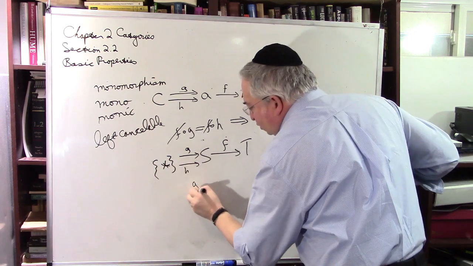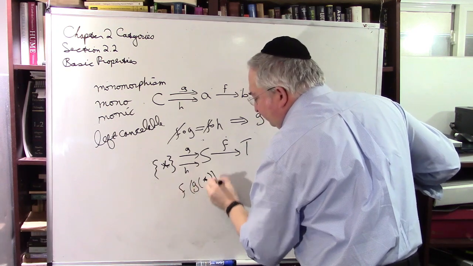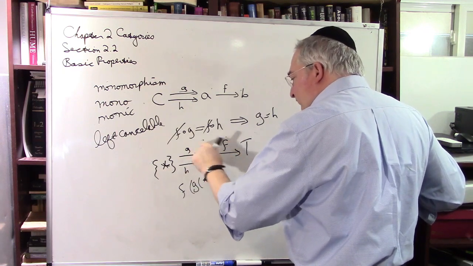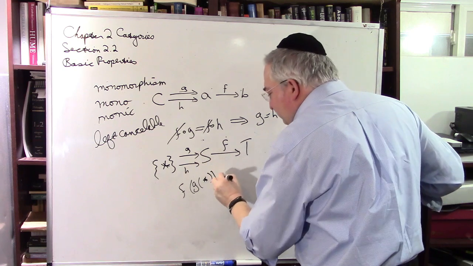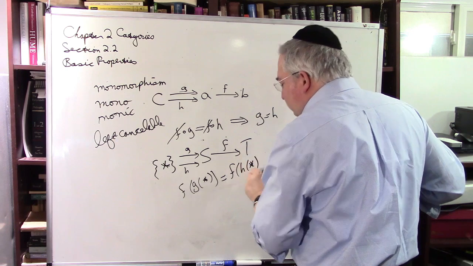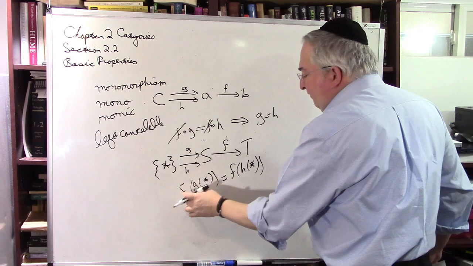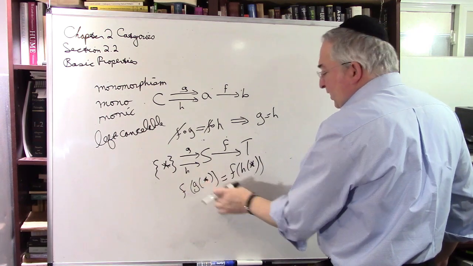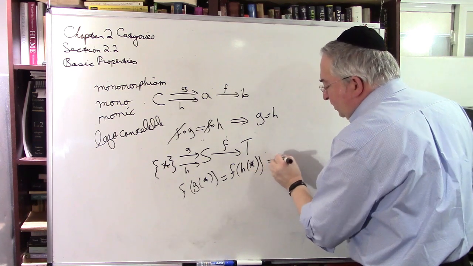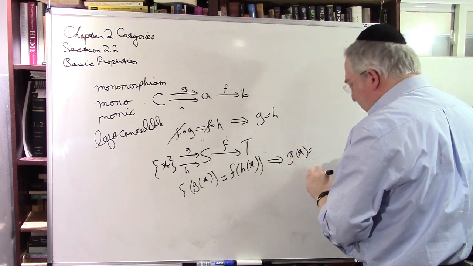And so you have G of star. Okay, and then you do F of it. Okay, and if we're assuming this to happen, G composed F is equal to H composed F, so then you have F of H of star. So basically as follows: G of star is an element, H of star is an element. If F of that element is equal to F of the other element, the only way that can possibly be is if G of star equals H of star.